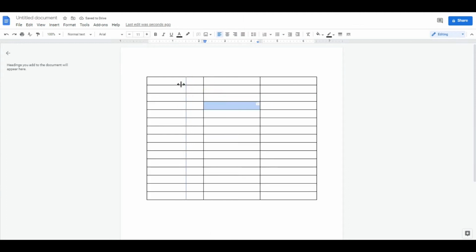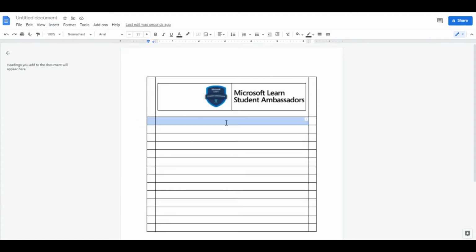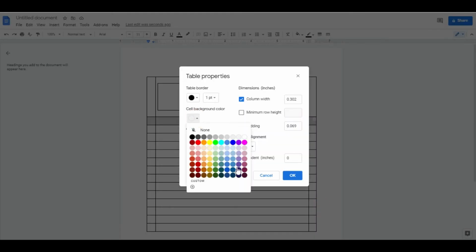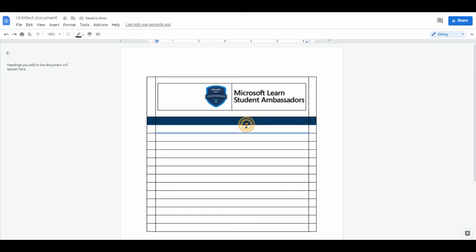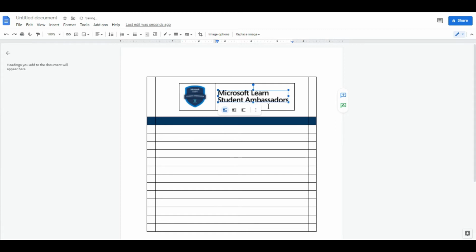So first of all, we will be putting these 2 columns in the sidebar and inserting another table here, and now paste it. Now we shall be drawing the line here, for which we need to go to table properties and cell background color. As preferred, I'll be going with dark blue 3 and OK. So here it is. In the upper table, we will be keeping it in more of a side by side manner, for which we can go for the image being left aligned, and this one has been left aligned as well. So that's how we can keep it in center.